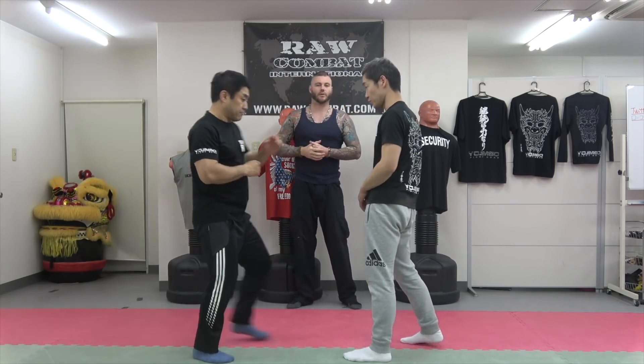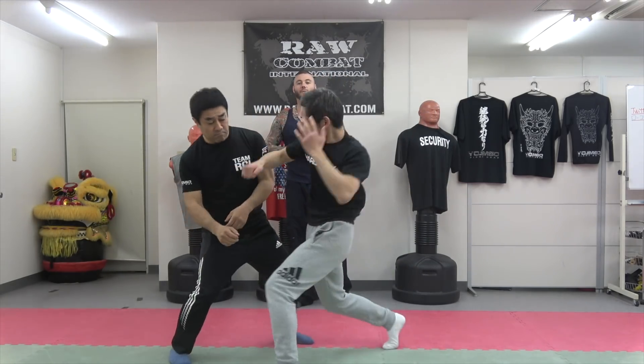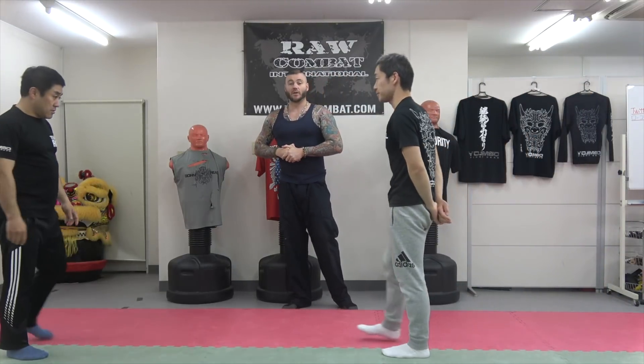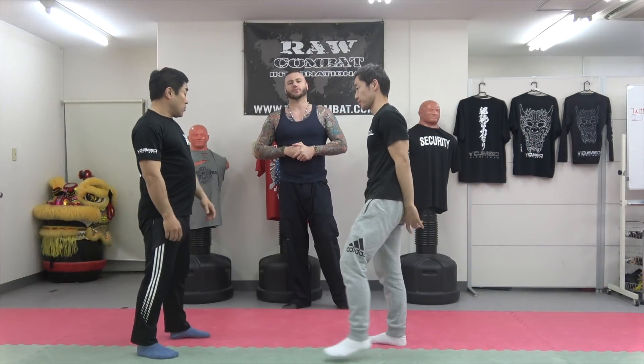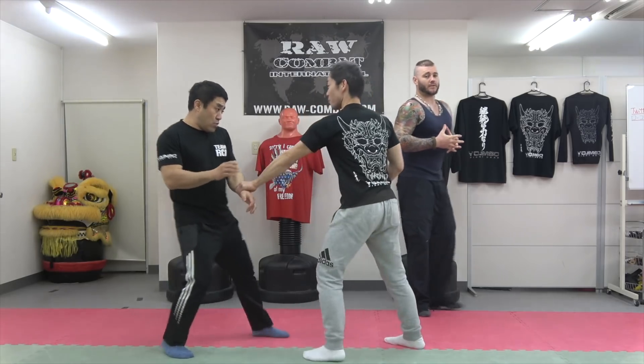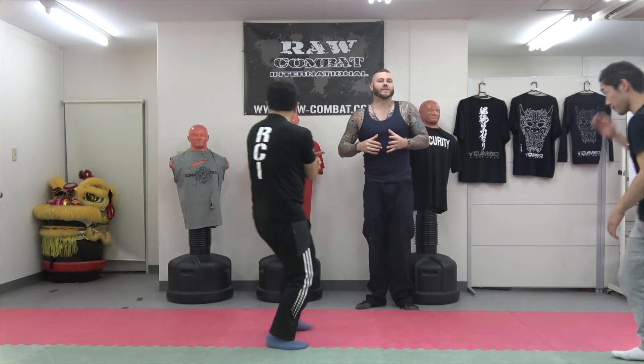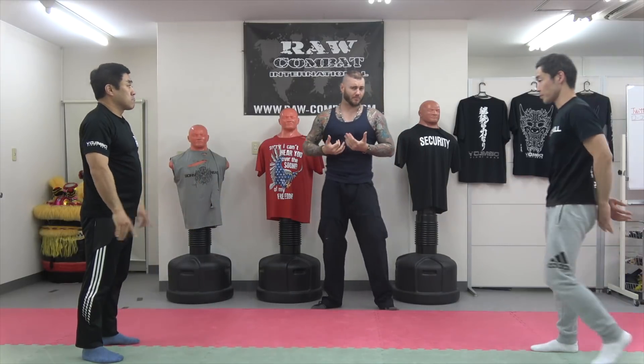You'll see the variation: high, low, high, low, high, low. The point is that you break their balance a little bit easier. So if you have a bigger opponent, this is one way — high, low, high — to adjust them. We call them combative adjustments: one way to make what they're trying to do harder for them and what you're trying to do easy for you. You'll notice that also we're pressing the threat — they are the threat against you.